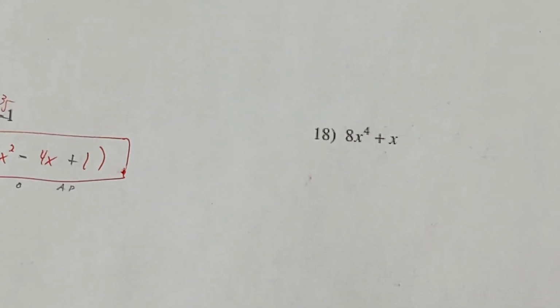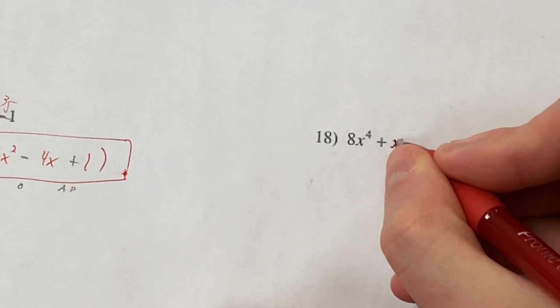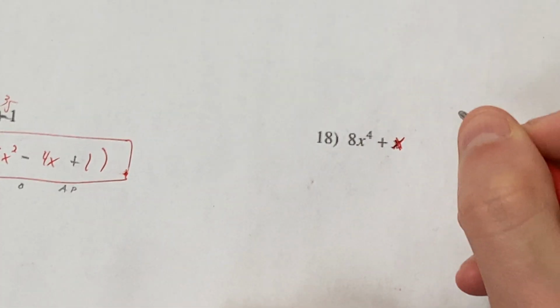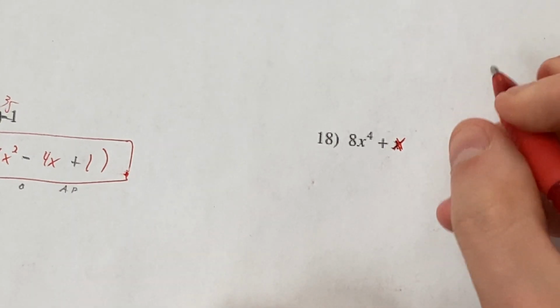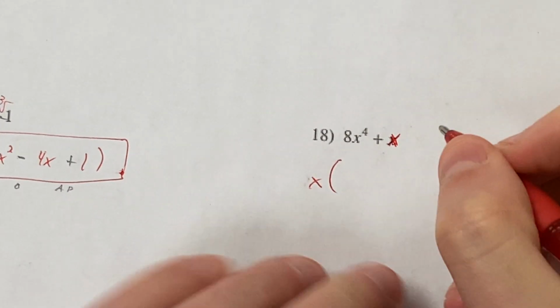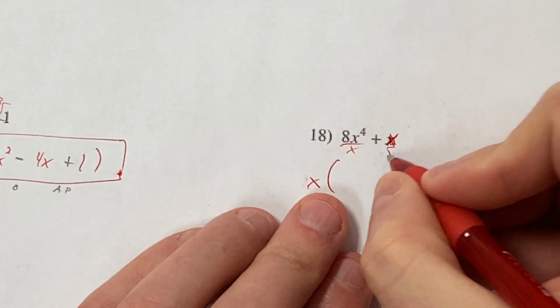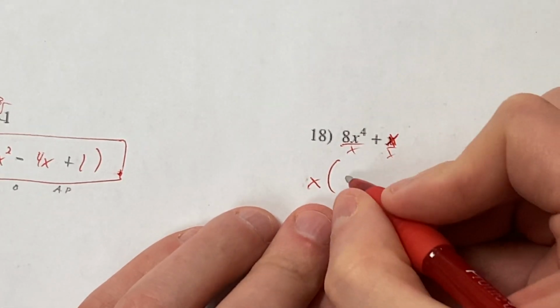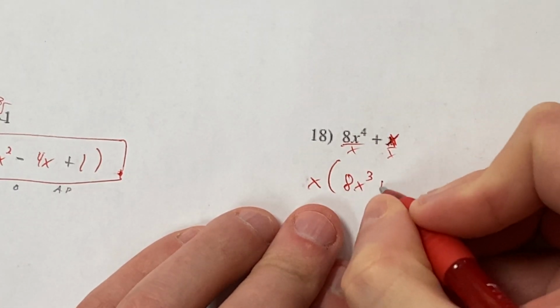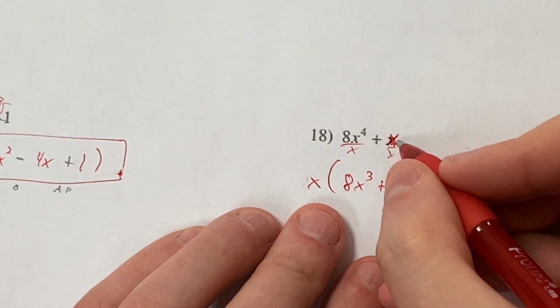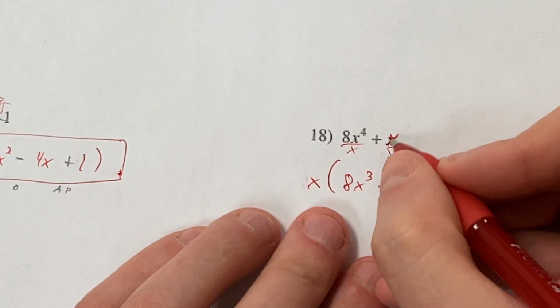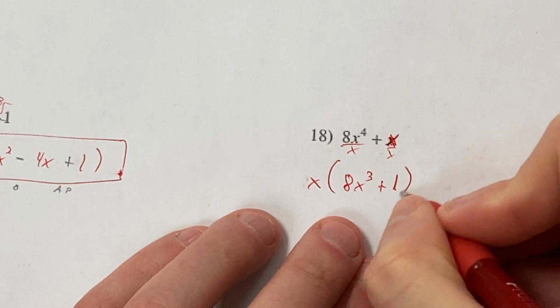All right, and then the tricky one. It's tricky because it does have a GCF of x. And if you don't notice that, you're kind of not going to be able to get anywhere. So you can pull out an x. And when you divide both sides by x, you would get 8x to the third. And then over here, you have the plus sign still, and you take away an x from an x, it ends up to be 1.